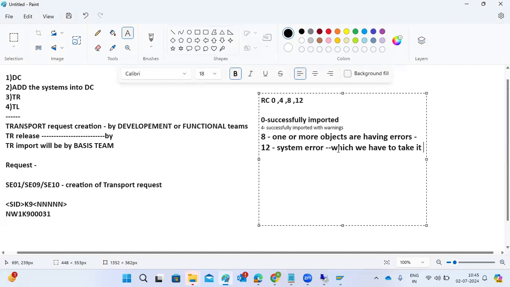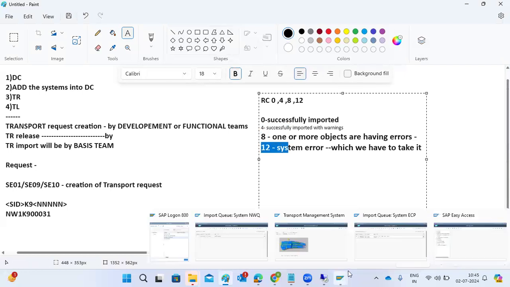When RC 12 comes, we have to take care of that request. So 0 or 4 we can ignore, 8 means the developers will take care of it, and RC 12 means system error, we have to fix the issues.